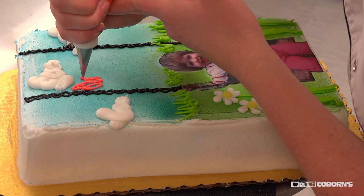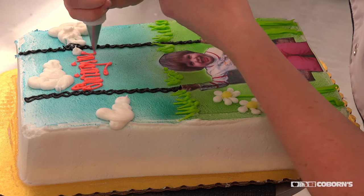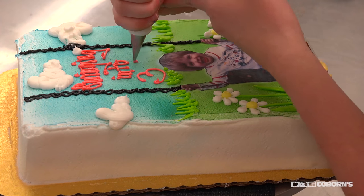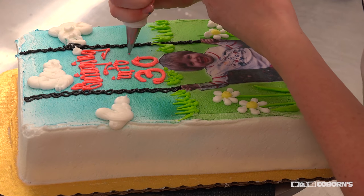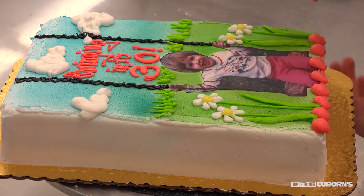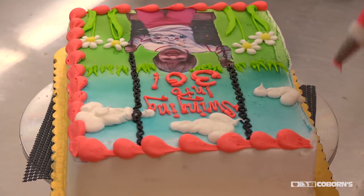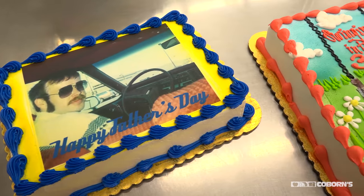The only photos that we can copy are your own personal photographs that you've taken yourself. We aren't able to scan invitations, napkins, plates, or other things you found online because of copyright infringement laws. For example, someone wanted a Nerf cake with the Nerf logo, and that isn't something we'd be allowed to do. But they did find a photo of their kid with all of his Nerf gear, and we used that on the cake — and to me, that's a far more interesting and personal cake than just some company's logo.